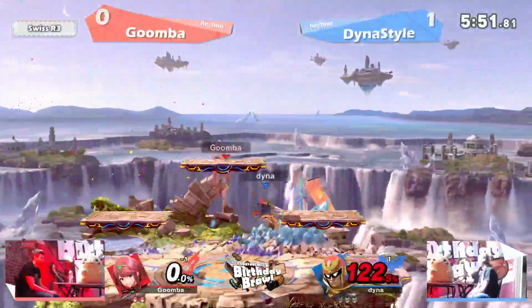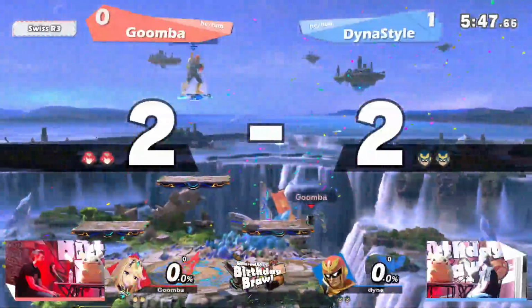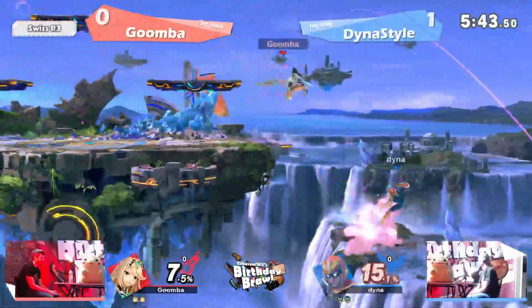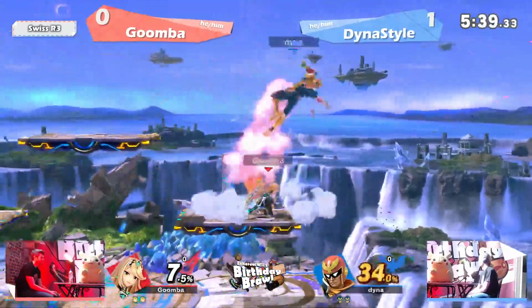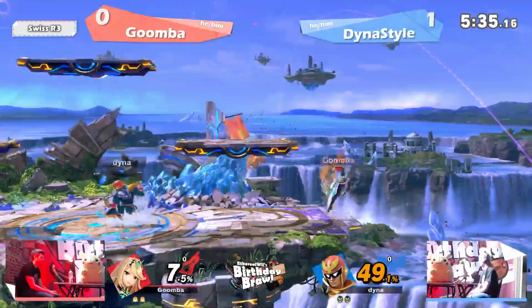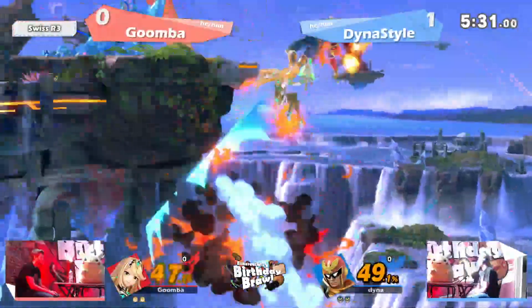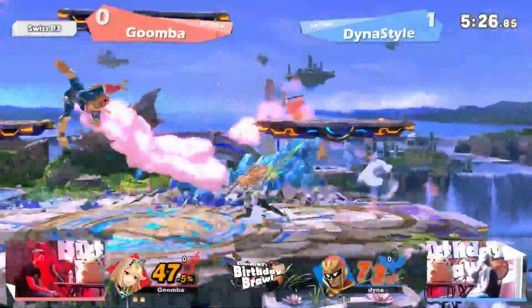The Aegis are going to be Battlefield here, but the first stock is going to be taken by DynaStyle, but an instant retaliation with the forward air. I do find this pick interesting. No double jump. Ooh, what a great drift by DynaStyle. Yeah, absolutely. And I mean, yeah, I think Goomba's choice is pretty good. I think Aegis does alright against the character. I mean, nice tag, good job. Don't want to be losing stocks.